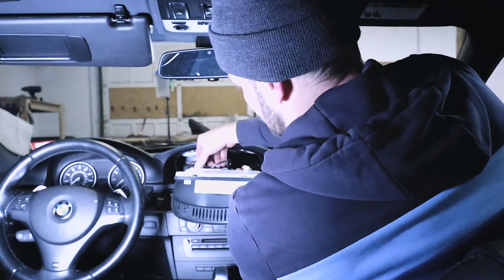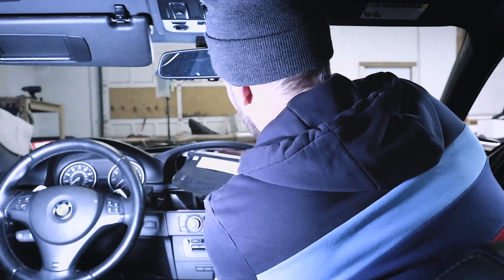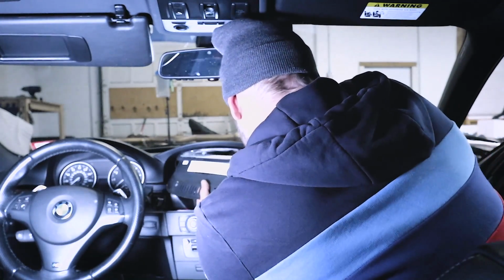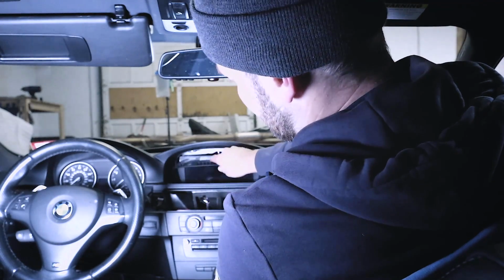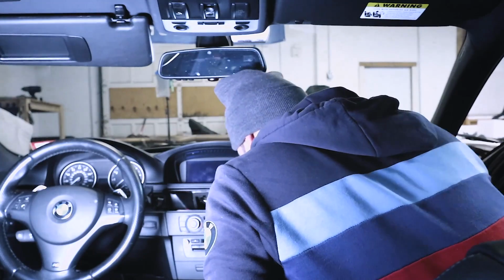Okay. We can just clip these in the back as they were. We'll tuck these other wires in back here. Okay, then what you do is you put the bottom in like this, and there's these little hooks. They'll grab the bottom, and then it'll rock up in place.